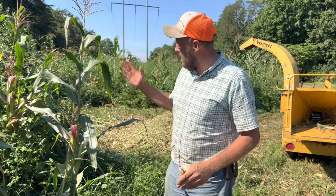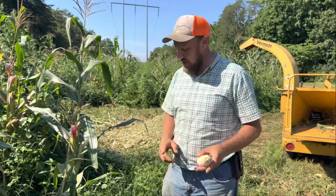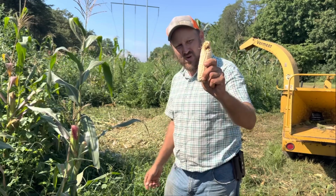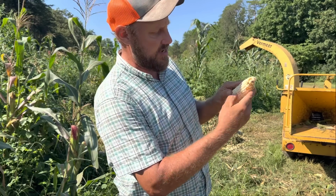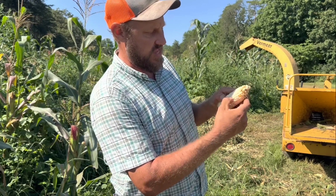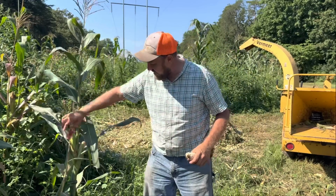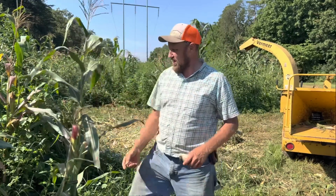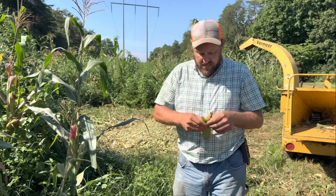And so if you're wondering why we're not doing this field first and then moving over to that field, it's for that very reason. This is the corn that's over there. It's in the late dough stage. You can mash it, but the juice is very thick. It doesn't come squirting out hitting you in the face. This corn here, as you can see, fresh silk, it's still making an ear. Some of the corn in this field has got old silk. We'll open it up.